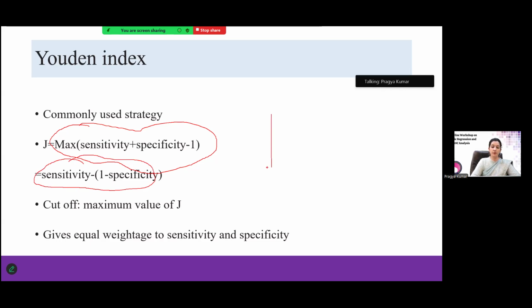So if you remember the ROC curve, in ROC we have sensitivity on this axis and 1 minus specificity on this one. So basically what you do, this minus this is the Youden's index. That means the value of sensitivity minus (1 minus specificity), and the maximum value of this is J. Why maximum? Because it calculates this at every cutoff. You will have this at many cutoffs, and then depending on the maximum of this Youden's index, you take that cutoff into account, and this gives equal weightage to sensitivity and specificity.